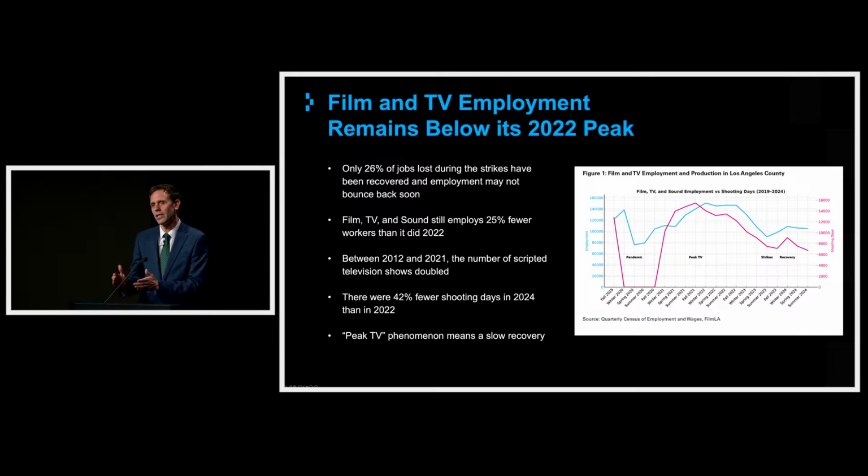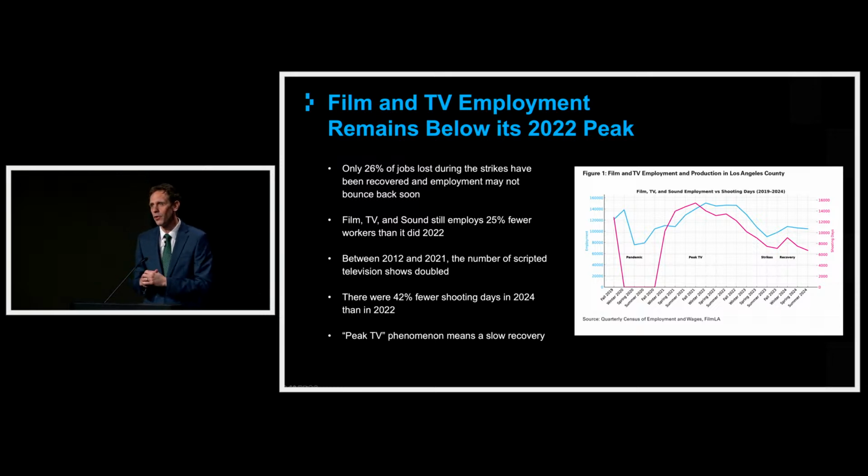So leading up to 2021, that 10-year period, there was a 100% increase, or the number of scripted TV shows produced doubled over that time period as streaming platforms sought to build out their catalogs, as many of them were coming online around the time in and before the pandemic. In 2022, a number of these production budgets had been cut, which means that in 2024, there was 42% less production occurring than was the case in 2022. Unfortunately, those production budgets are not coming back as quickly as we might like, which is why we believe that employment is going to be slow to recover to its 2022 levels.